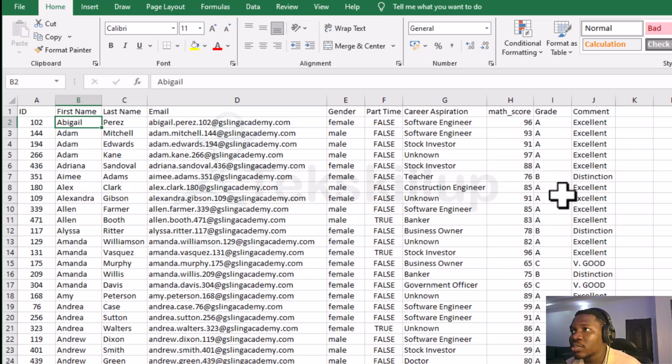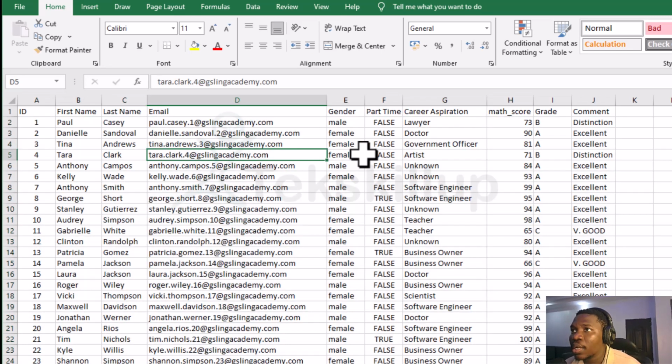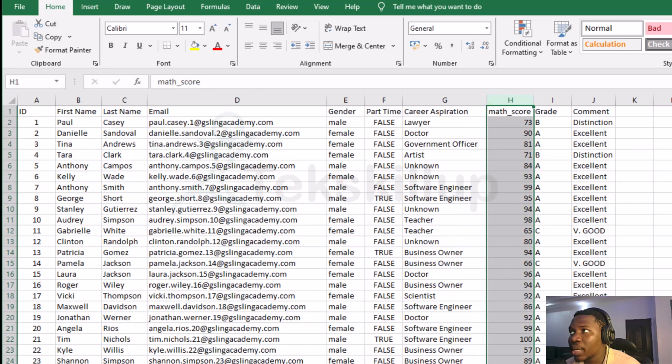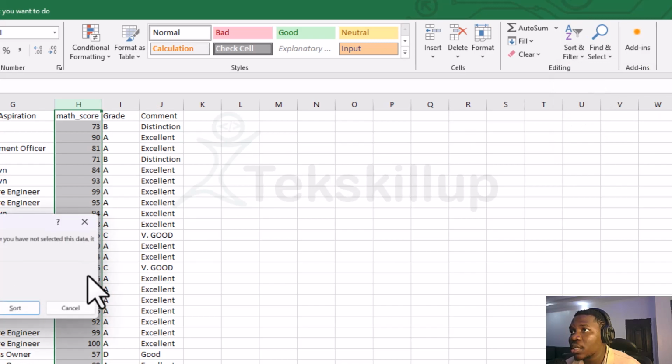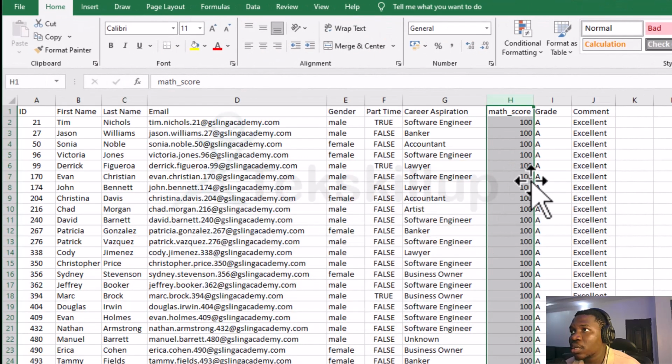All right, you may also be asked to sort according to grade. So what we do, we can clear our filter here. Let's just do Control Z, and then let's say we want to sort based on grade, or the highest score. So go to math score, go to filter, and then you can see we do not have Z to A or A to Z. We now have from smallest to largest, but we want to sort from largest to smallest. Now expand your selection and click on sort.